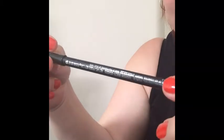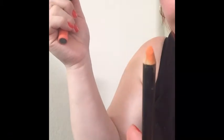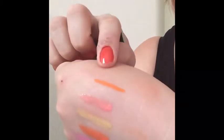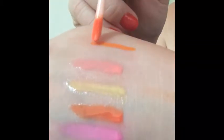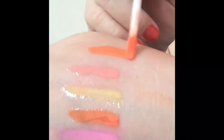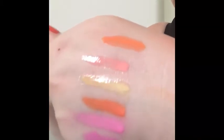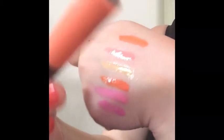Let me show you the crayon really quick. This is the orange crayon. It is called Genuine Orange. Sorry, I used it today. That one glides on really super easy. I really like MAC pencils because they just glide right on. No problem. So I want to show you what it looks like. There's just the pencil, and then when you apply the gloss, you can see it darkens. It's just so pretty. What I did today is I filled my lips in with the pencil first, and then I went ahead and popped this on top. I really like this one a lot.